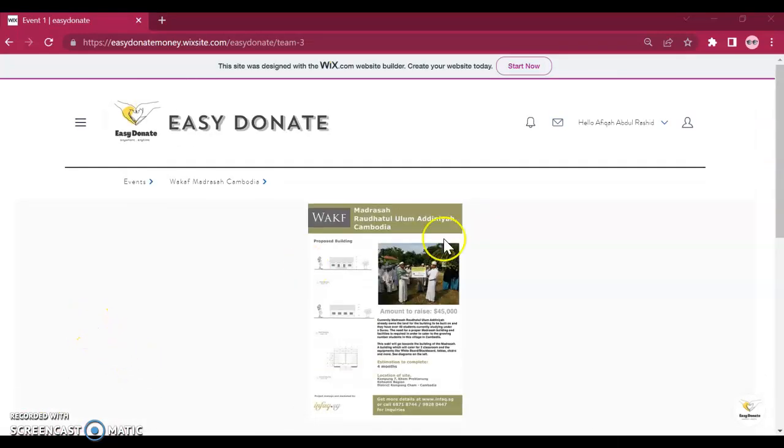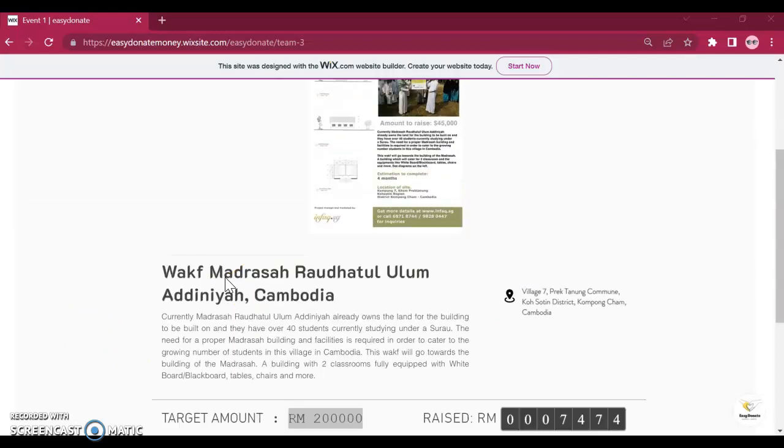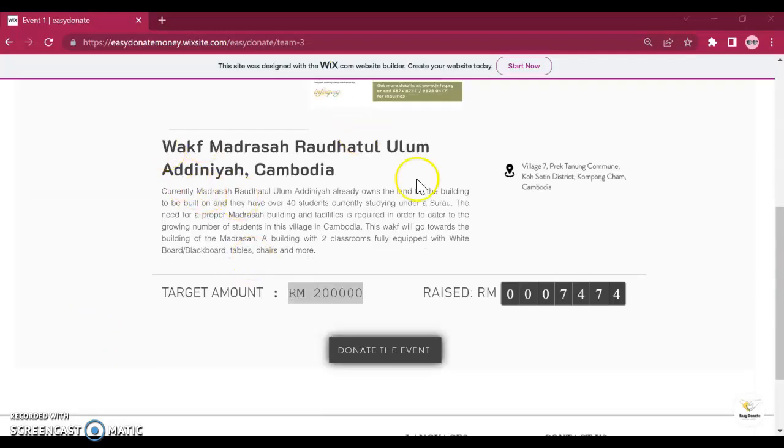The system brings the user to the donate page that contains information about the event, such as the description here about the Wakaf Madrasah Raudatul Ulum Ad-Diniyah at Cambodia, and also the location where the event is held, the target amount, for example here RM 20,000, and the current raised money.